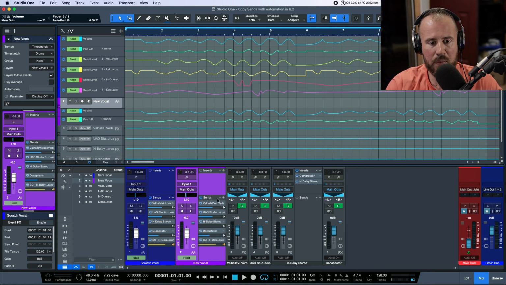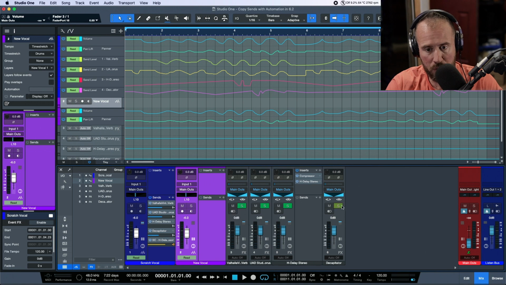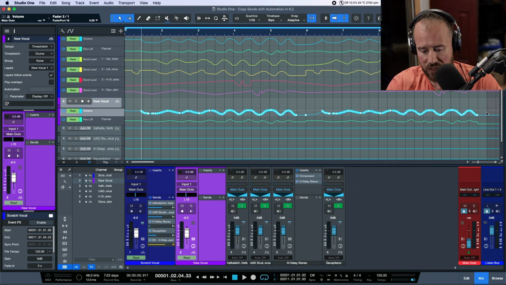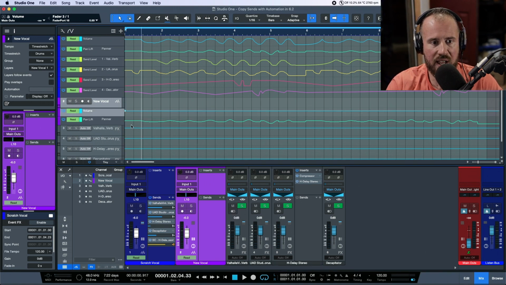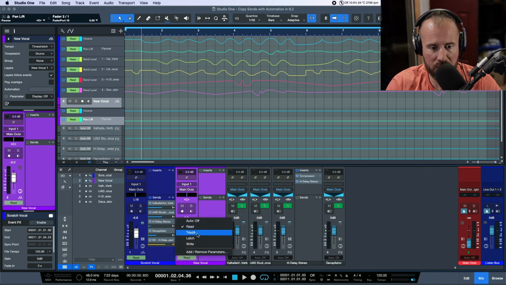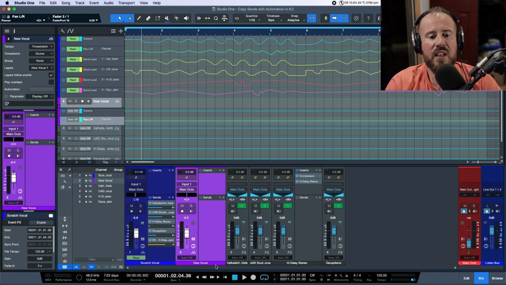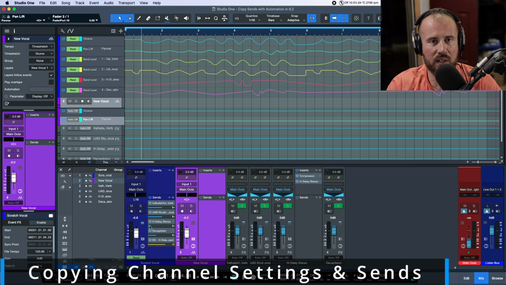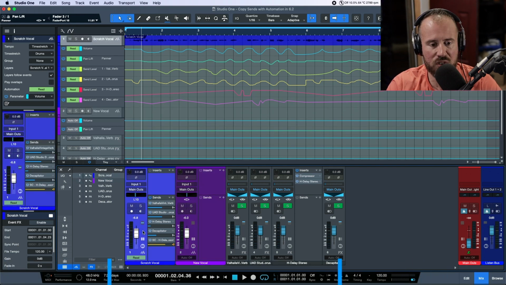Okay, let me remove all of these for a moment. Let's say that I didn't have any of this automation over here, and I didn't have any of this automation over here. Let's say that this was a brand new track that we had started from scratch, and we'll recenter this automation position over here for the panning. So let's say that this one right over here is brand new, and we'll put this into off mode. If I wanted to do this really quickly, let's say that I had re-recorded a vocal, I could just do this in two steps.